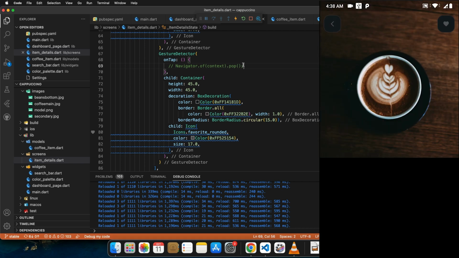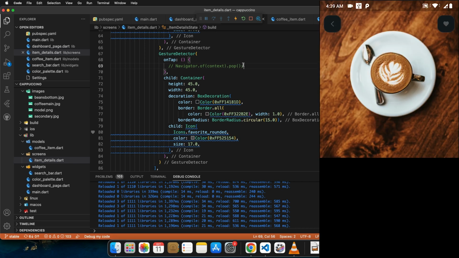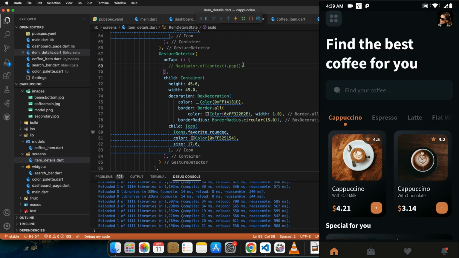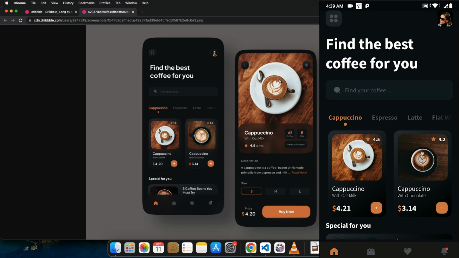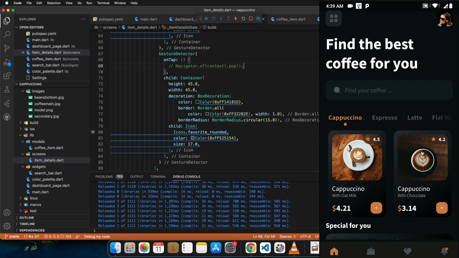Cool. Now if I go back, yeah, it goes back. If I tap on this image, cool. You saw that hero effect, right? If you go back, yeah. Now that the image is in place and the buttons are in place, I need to bring in this frosted glass effect, this component and this component. Okay, let me just zoom in a little bit here. Frosted glass effect, this component and this component, right? So let me first place this small tile over there and then think about placing all those components and all that.